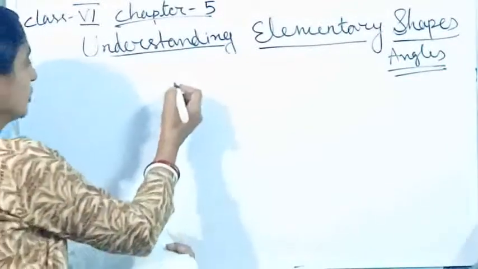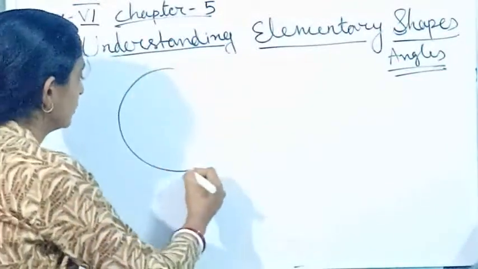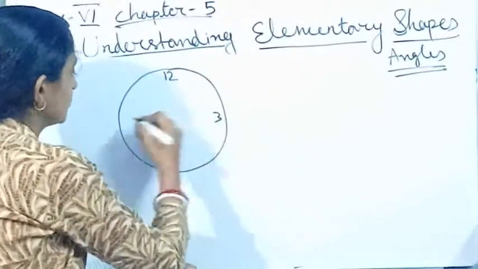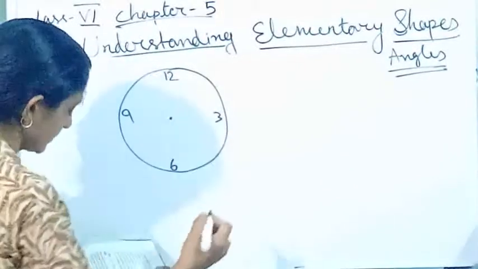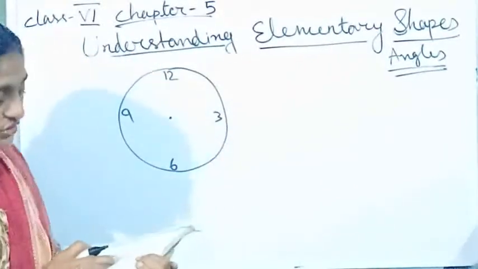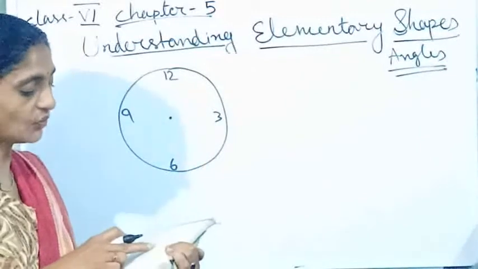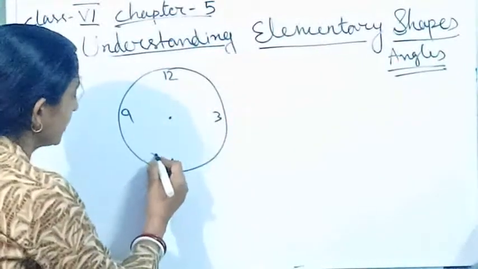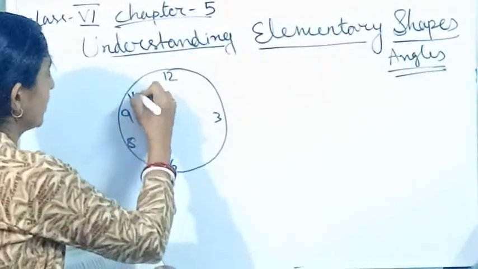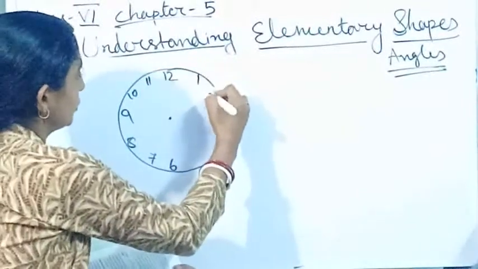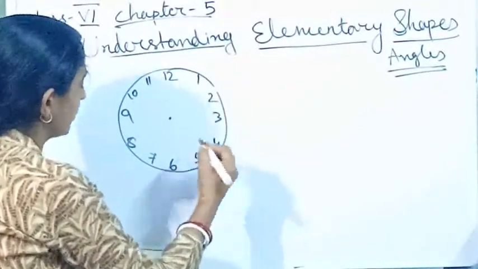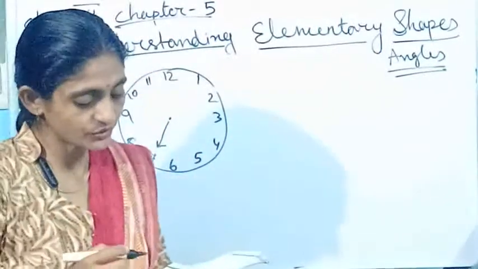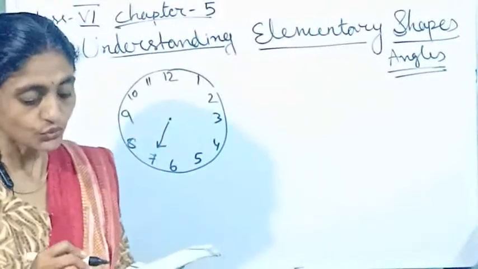Here, let me draw the clock. Here is the clock. Yes, this is 3, this is 9, and this is the center. Here in this question it has been asked where will the hour hand of a clock stop if it starts from 7. So I need 7, 8, 10, 11 and 1, 2, 4, 5. Okay, let it be. So it is starting from 7, and after starting from 7, it turns through 2 straight angles.